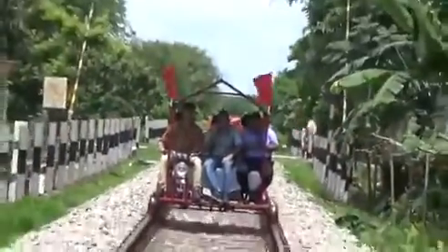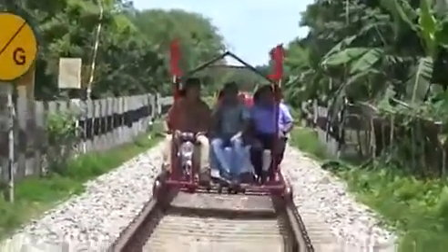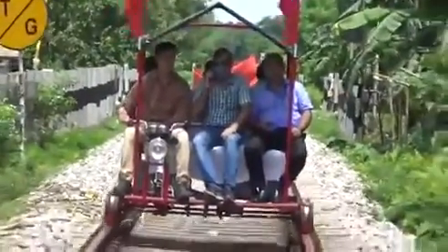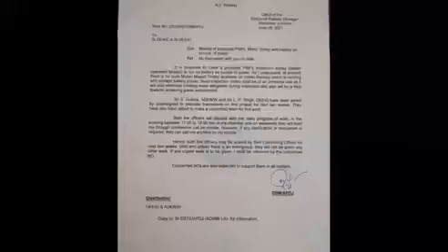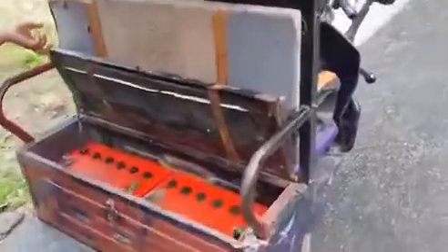During motor trolley inspection in June 2021 by Mr. K.S. Chan with other branch officers, it was observed that motor trolleys were not suitable for carrying out inspections by officials as they produce a lot of noise, making it very difficult to discuss the deficiencies noted during the inspection. Thus, DRM Alipurdwar constituted a joint team of engineering and electrical department that would design an electric trolley on the lines of an e-ricksha to address these issues.